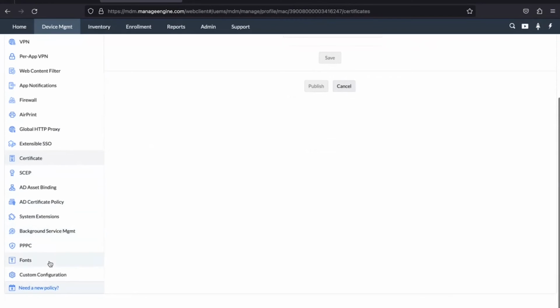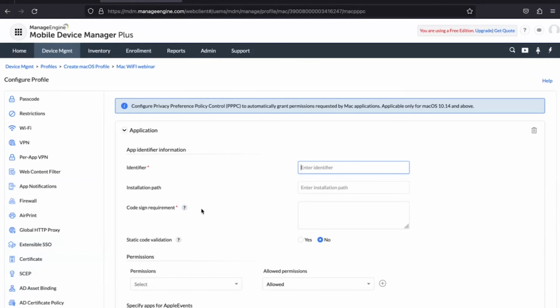And we do have TCC, privacy preference control. So maybe you have a meeting application or maybe any third party apps, and this app would require some permission to access the data. Maybe if you have meetings, it might require access to your calendar, maybe your full disk. So you can automate the process of granting the permission to the app.